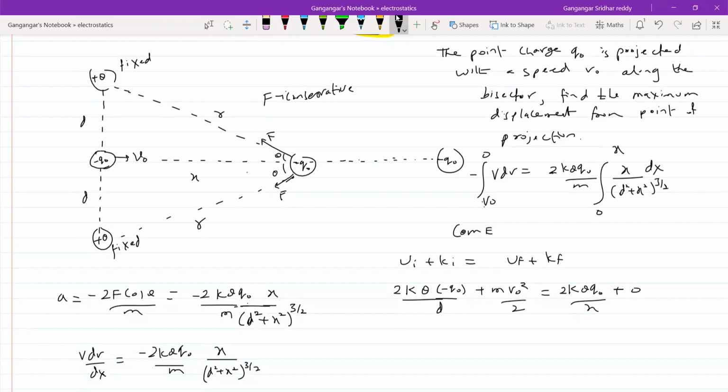Tell me, I think this is the easiest way of getting the answer, no? You see, no need of any mathematics. Yes, the minus sign. I'll bring that minus sign here. You see the energy approach really minimizes the mathematics, no? That's the only purpose of bringing the electric potential concept here.